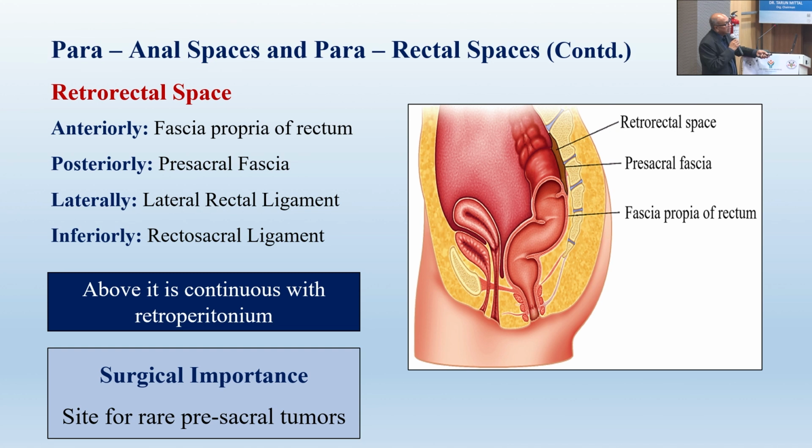As the name indicates, the retrorectal space lies behind the rectum but in front of the sacrum. Now any abscess can extend over there. Many times you will find reports with the radiologist reporting there is extension of an abscess into the retrorectal space. But this is the common space for presacral tumors.